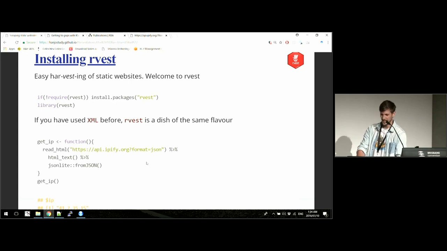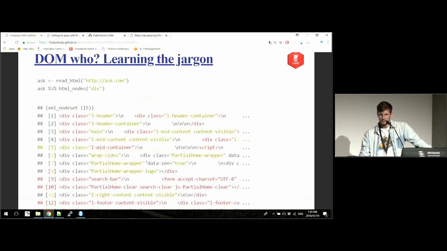No, just kidding. Once you've gotten used to the syntax of, okay, I need to read in a website, and if it's only a small part of the text that I'm reading in, I'm going to pipe that into html_text and then pass it further on. One of the things you would have seen is me bringing back an XML document. So one of the things you need to start learning is what's called the DOM, the document object model.